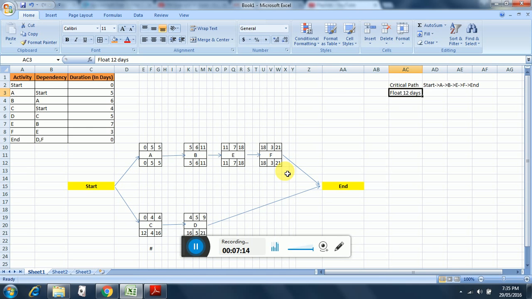This is the critical path, and the critical path is such that the delay in any of the activities on the critical path will delay the entire project. Many times you see that testing is always on the critical path in traditional project development. So they will always put pressure on testing guys to complete the project on time, since if the testing is delayed, then it will jeopardize the entire project timelines. So this is the way you calculate the critical path, float and check the dependencies.